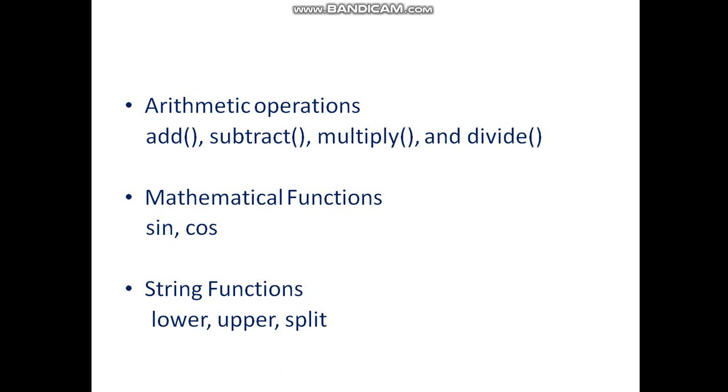We can perform various arithmetic operations on the data: add arrays, subtract arrays, multiply arrays, and divide arrays. We can also perform mathematical functions like sine and cos, and string functions like lower, upper, and split. If I have string data, I can use string functions to process it, and using those built-in methods, you can convert the data from one format to another.